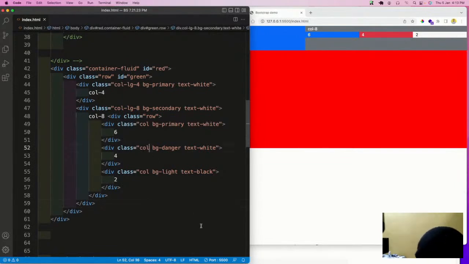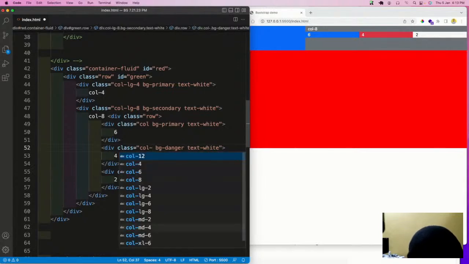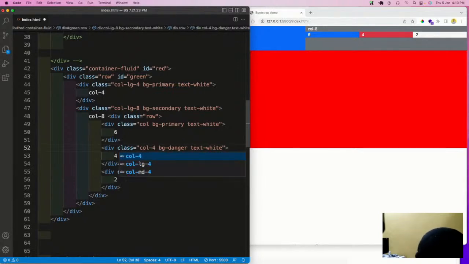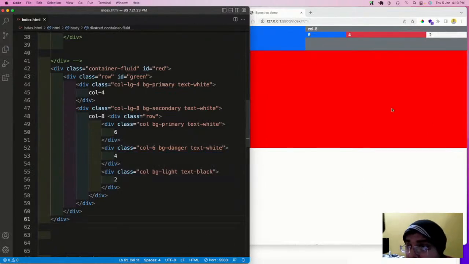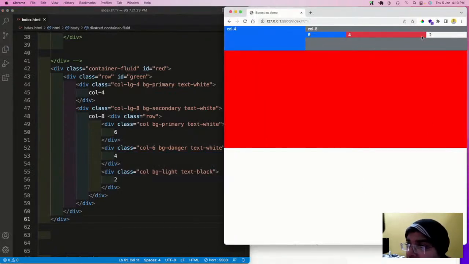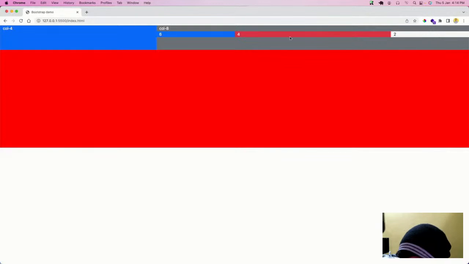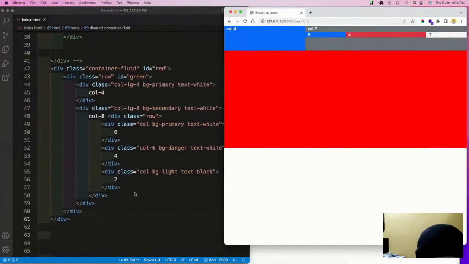Let us give col-4 and col-6. Let us see how it works. You can see 6 columns have been given to this one, and the rest is divided as 3 and 3. So it will be like this. 6, 3 and 3. Fine, so this is how it works.